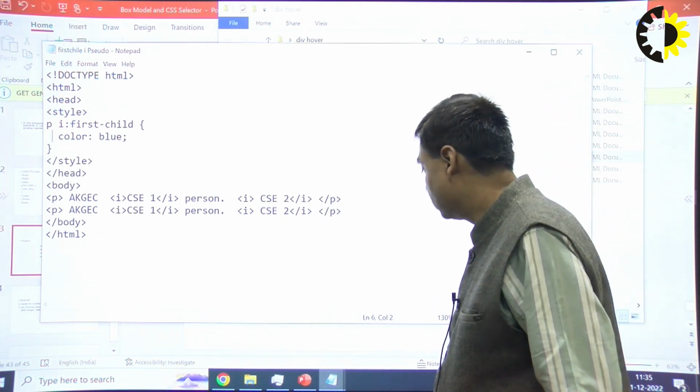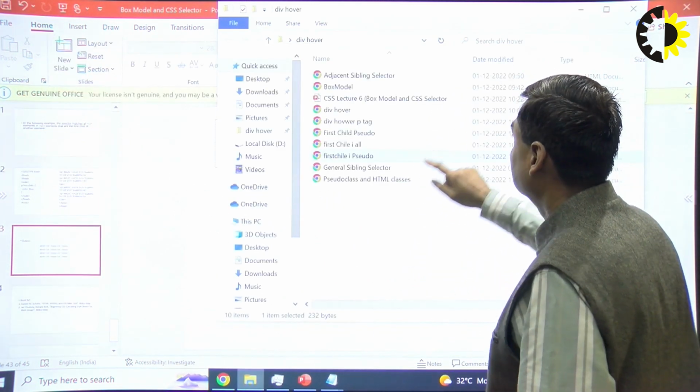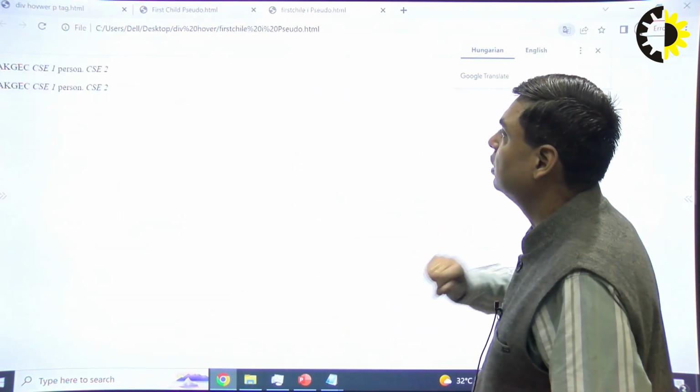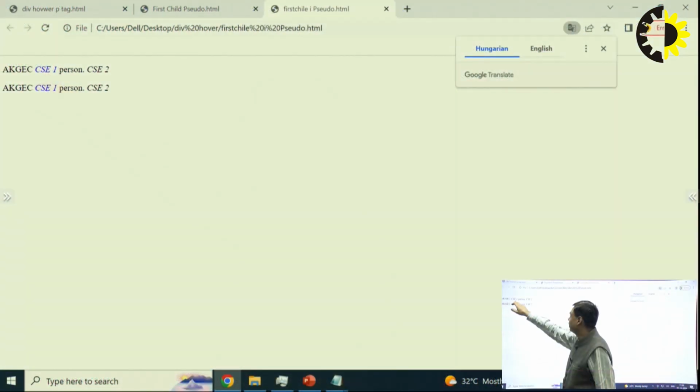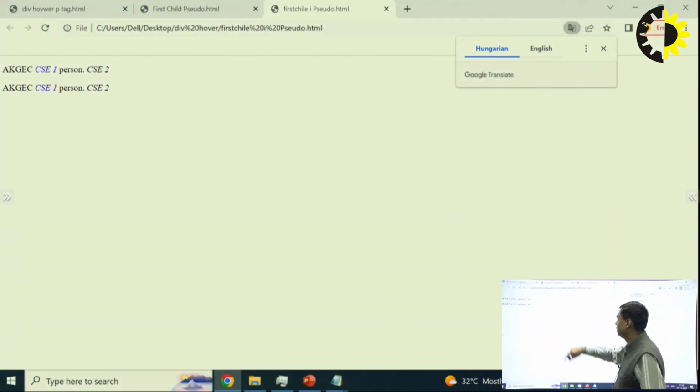So when we run this program, you can see the output. This is the P element and it is taking only the first I element. Same for both the P elements.